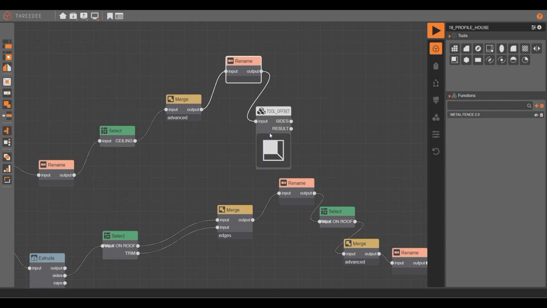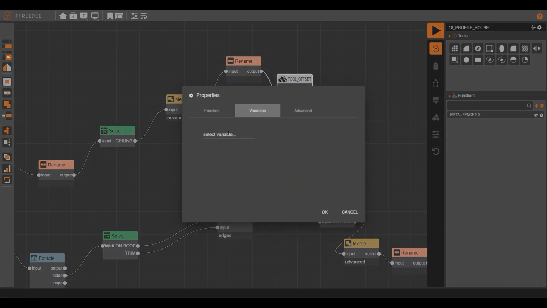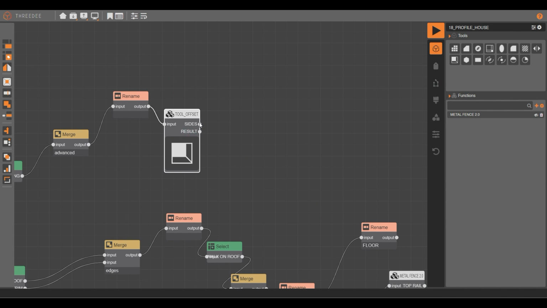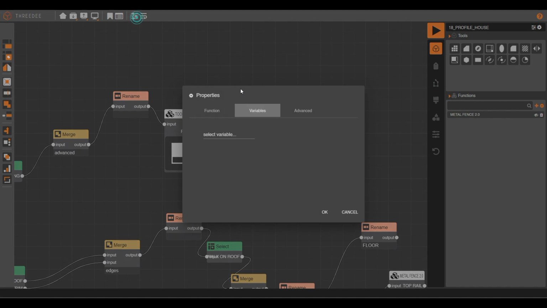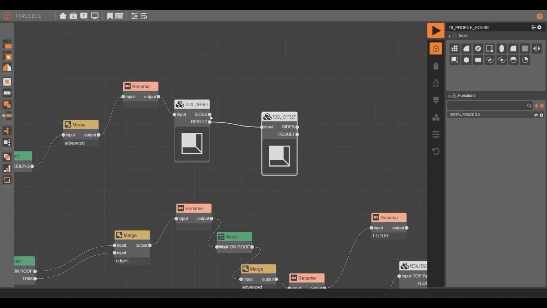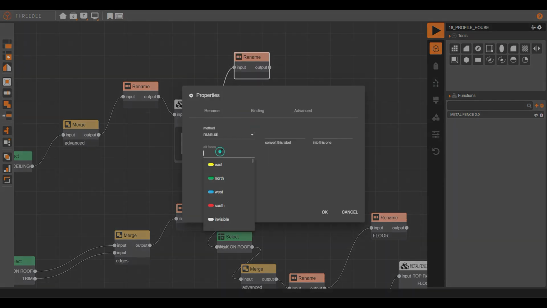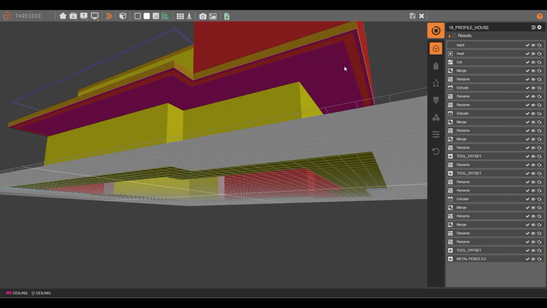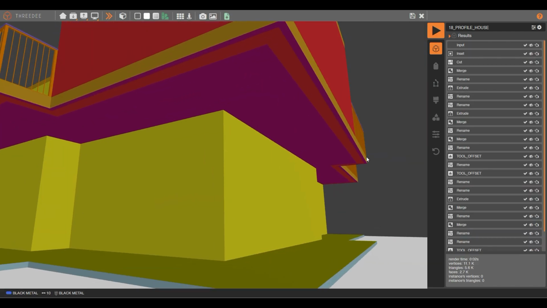And I will use my offset tool to make first an offset of 0.1 unit, and then again I'm going to use it in this result, to set the column width again as 0.25 units. My sides, I will rename it as ceiling. And my result now is this. This will be the line of my columns.